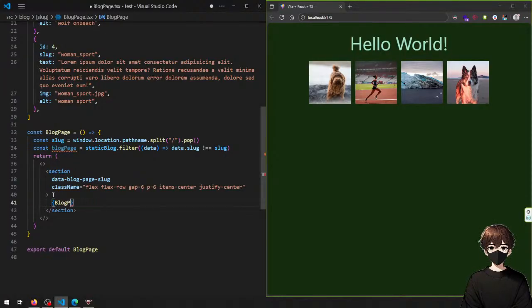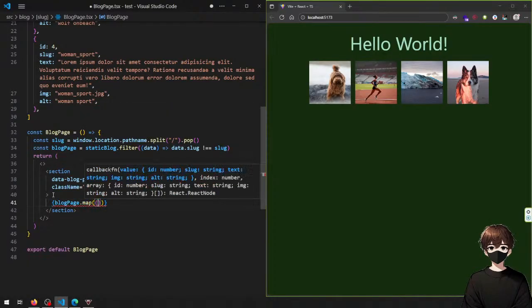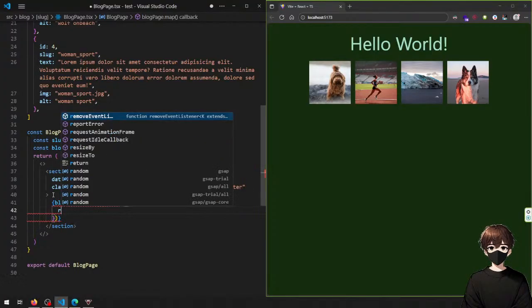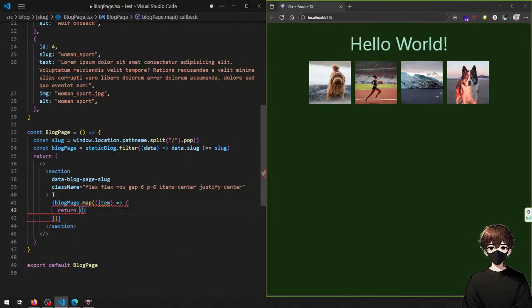What the hell is it doing? I'm just saying blog page. This one, not this one. Page. Okay. Dot map. I'm gonna say item. Let's open that and let's return it immediately, so we don't forget that.